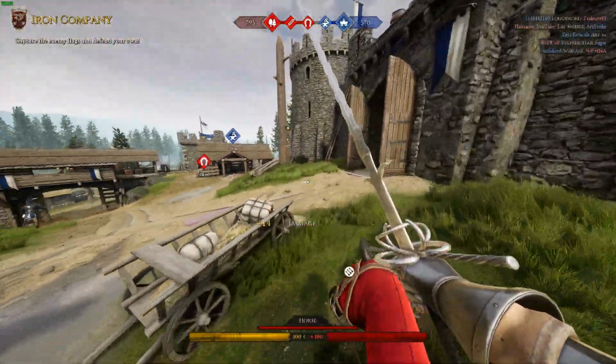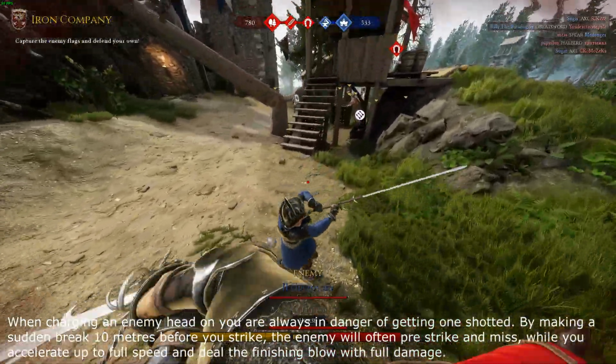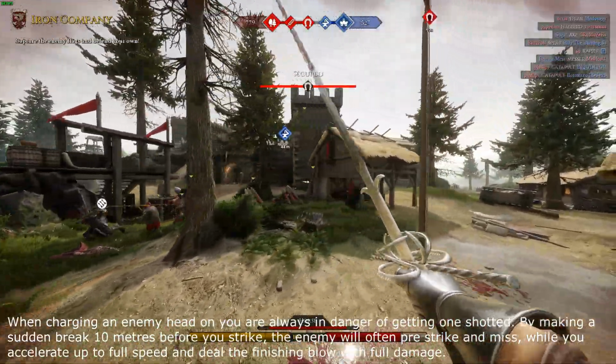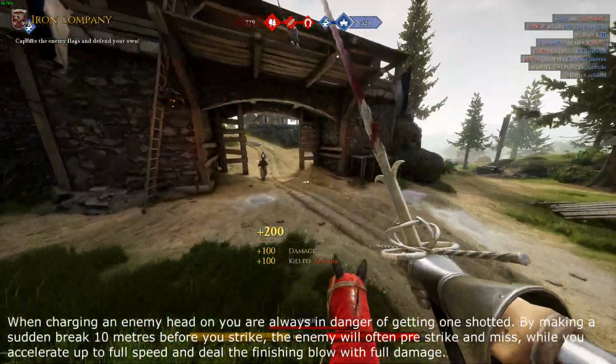When charging an enemy head-on, you are always in danger of getting one-shotted. By making a sudden break 10 meters before you strike, the enemy will often pre-strike and miss, while you accelerate up to full speed and deal the finishing blow with full damage.